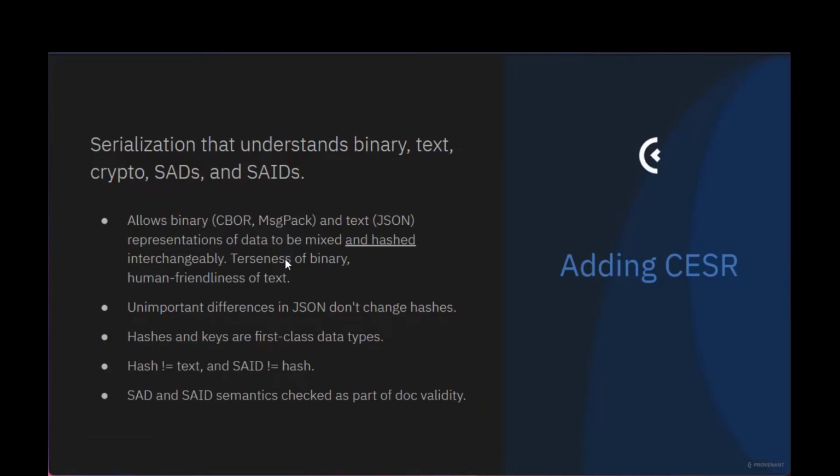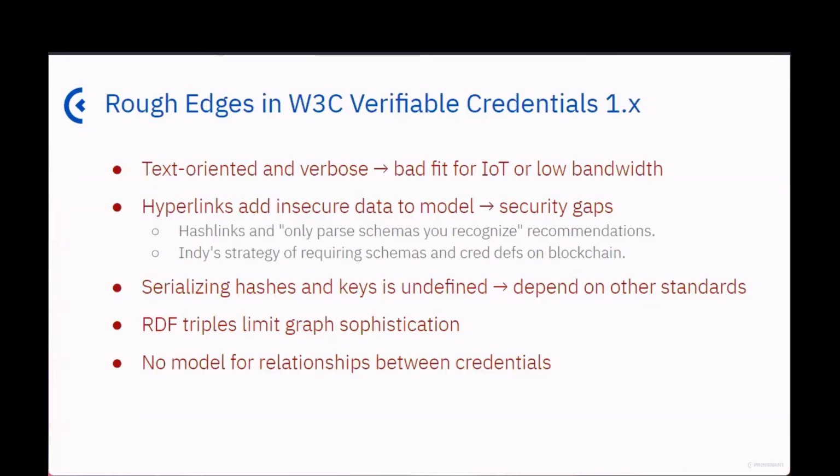So now that you know a little bit about CESR, let me turn your attention for a second to verifiable credentials. And this will bring us to our final topic, ACDCs. Verifiable credentials, of course, are a way of making claims about particular subjects and then using digital signatures to make your claims verifiable to other parties. And the verifiable credential spec, there was a 1.0 version and now there's a 1.1 version. But there are some fairly widely acknowledged rough edges in the verifiable credential spec. I've listed a few here in red.